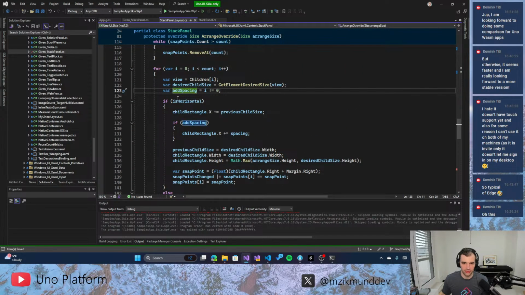So again, we have the same kind of check here, even though here it is reversed. So we have add spacing if we're not at the first index.